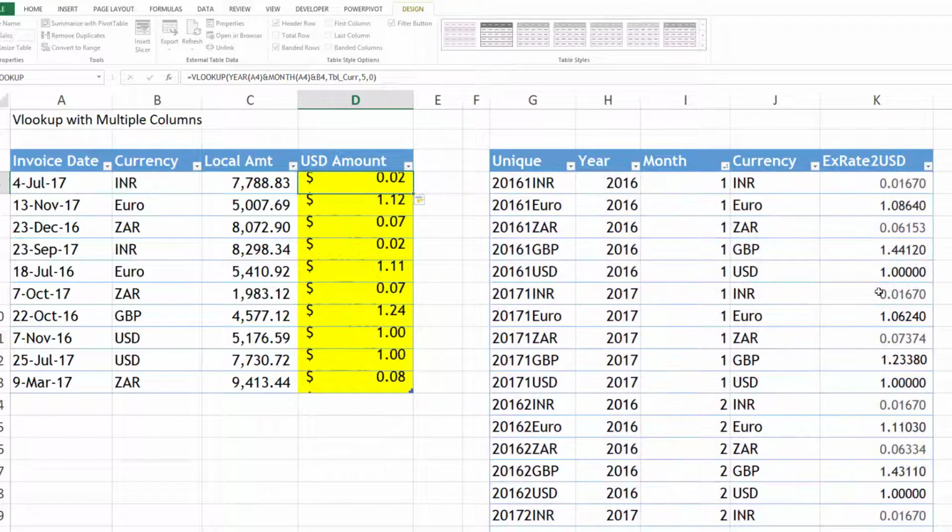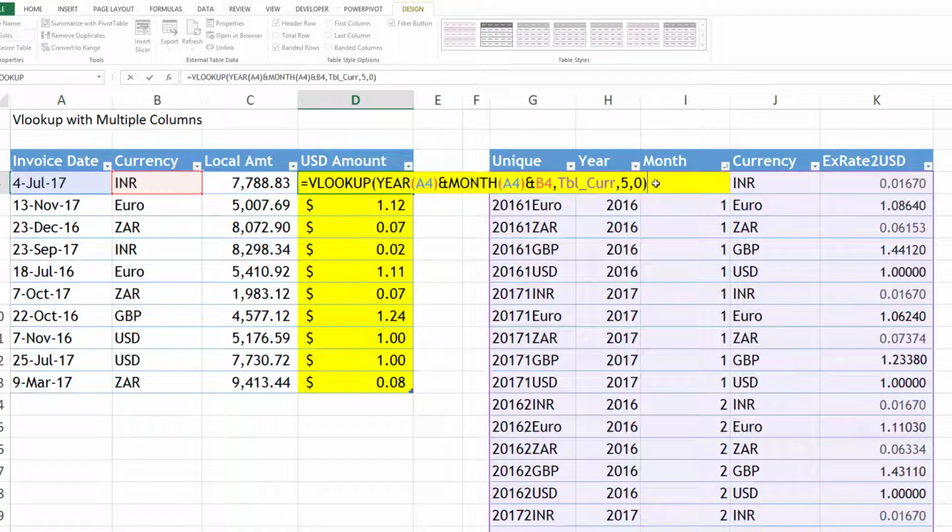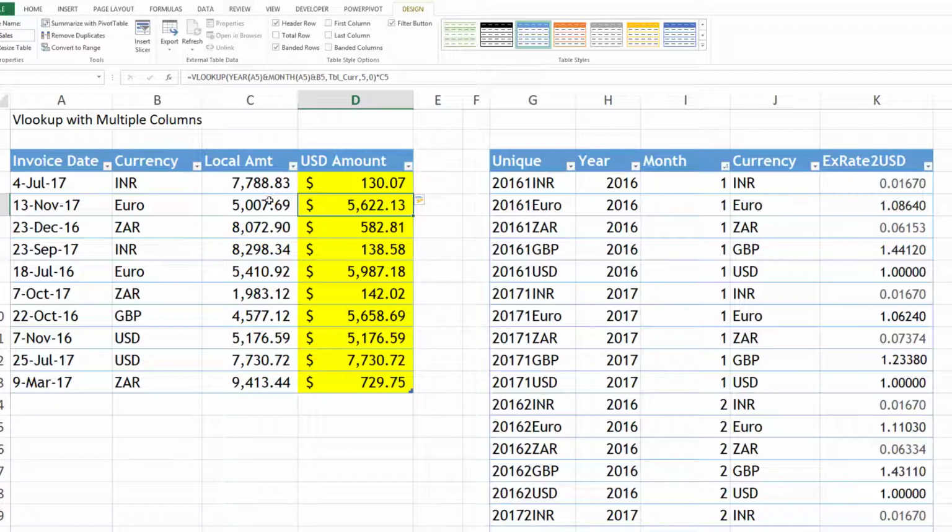And when I press enter, you can see that's the exchange rate. And once you get exchange rate, multiply it with your local amount and you will get the USD amount. So this is how you will use VLOOKUP when multiple columns are common.